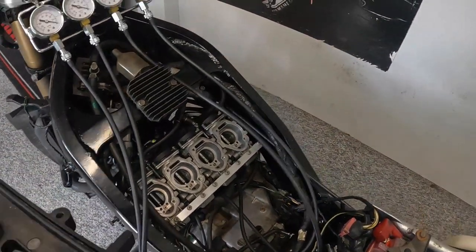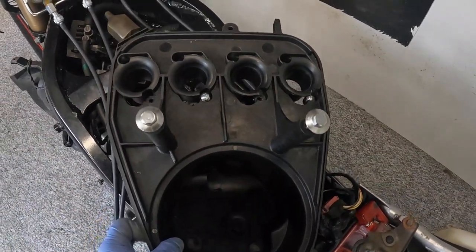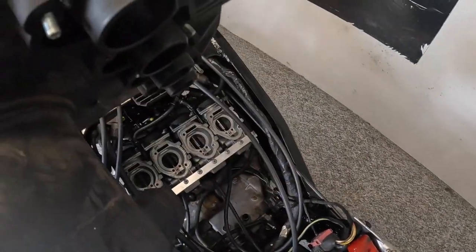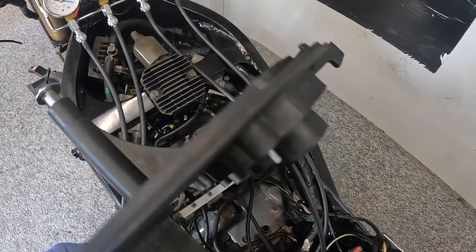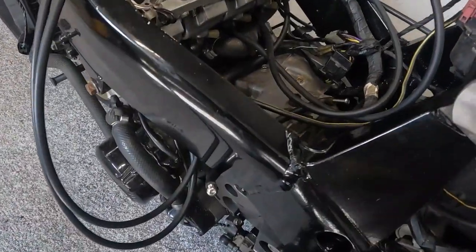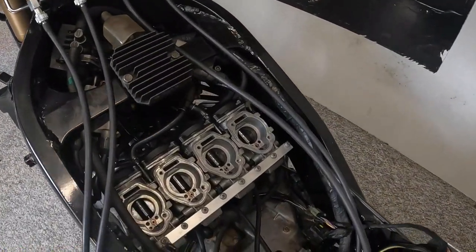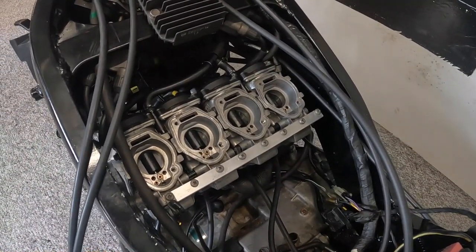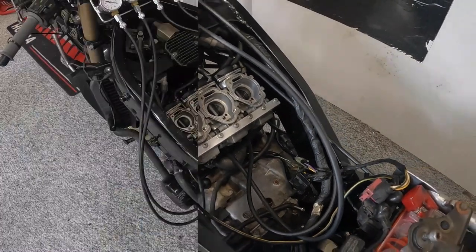on the flat slide carbs are normally built in to the airbox on CV carbs. So you've got the airbox here, this goes down on top of the carbs like that, and as you can see underneath, that's where your velocity stacks are built into the airbox. So the airbox being fitted on CV carburetors makes a big, big difference. So if you can get the airbox on it and still gain access to the adjustment, that's always nice. But if not, you can adjust them like this, get them set up right, then put the airbox back on and give it another run.